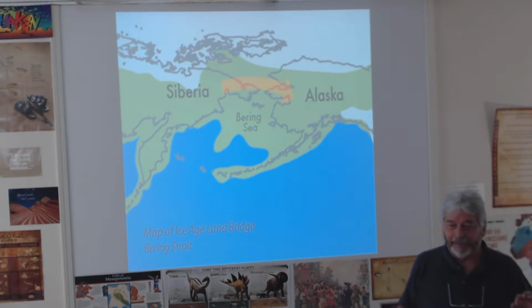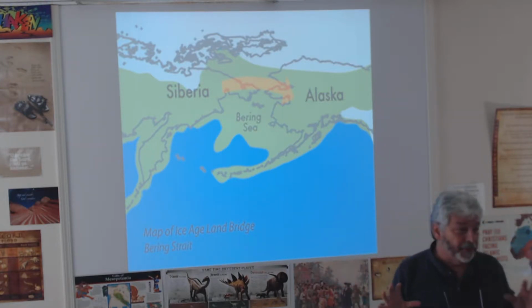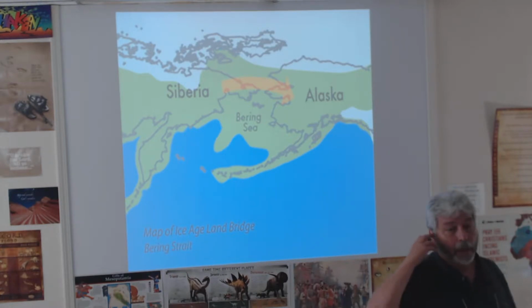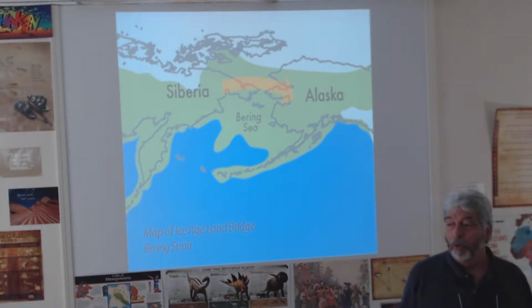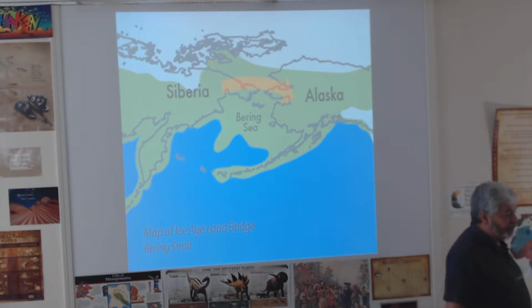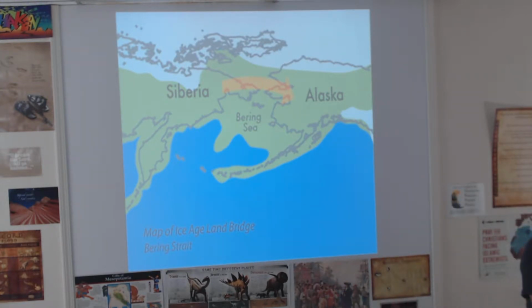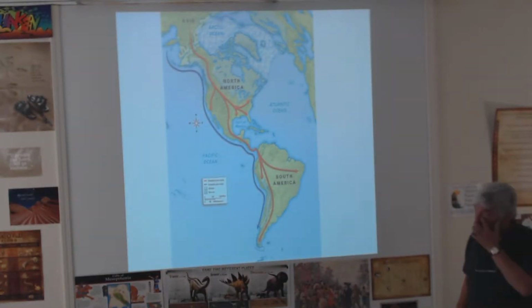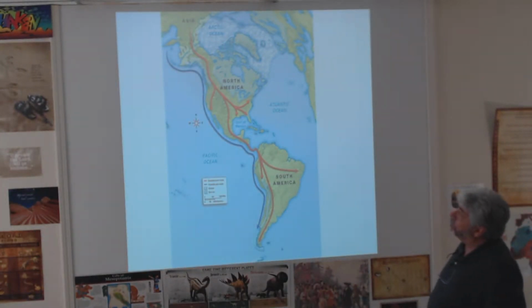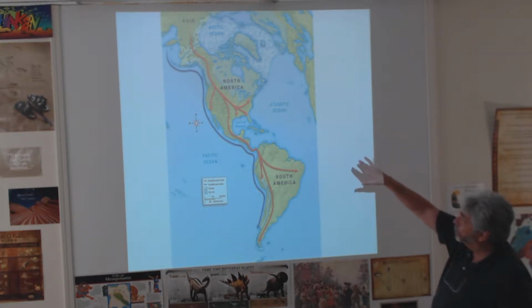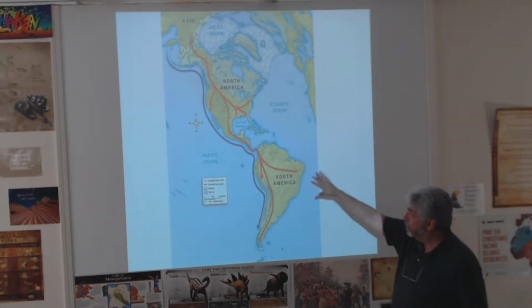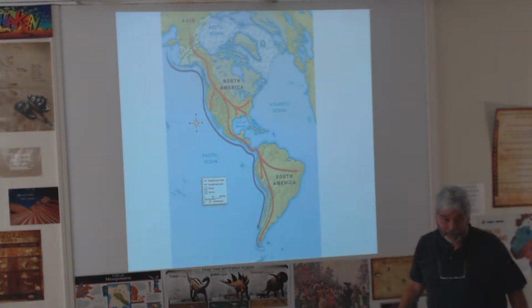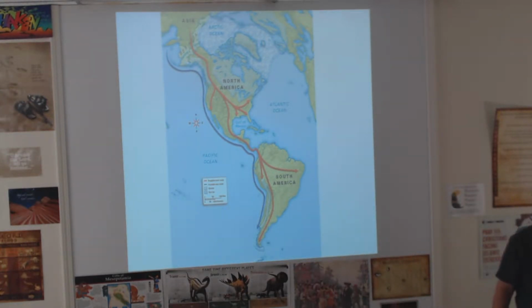I think that might explain some people, but I don't think it explains the majority of the people that were here when Europeans arrived in the late 15th and early 16th century. This is the way that's usually thought of, people coming down through North America and eventually down to South America, so that it was a downward migration from the north. Now, I'm going to look at some things before I give you my understanding of what may have happened.